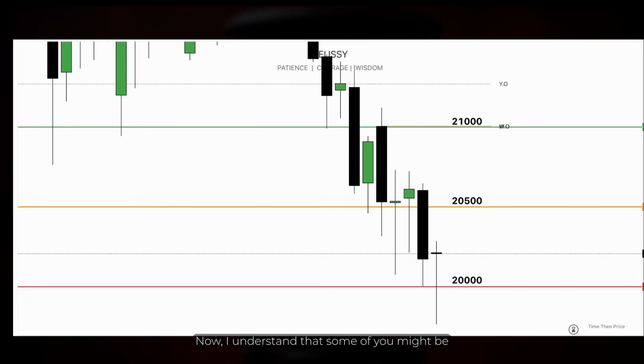Now understand that some of you might be looking at this example and thinking, but hey, does that mean we're only using price ranges of 1,000 points? No, we can also use a price range of 100 points, for example. And that is a smaller price range. However, when you're looking at bigger price swings, you must of course use bigger ranges. When you're looking at smaller price swings, you must be paying attention to smaller ranges. So what I'm outlining to you now as well is how price is fractal, because IPDA is following the same logic on the higher time frames as it does on the lower time frames.